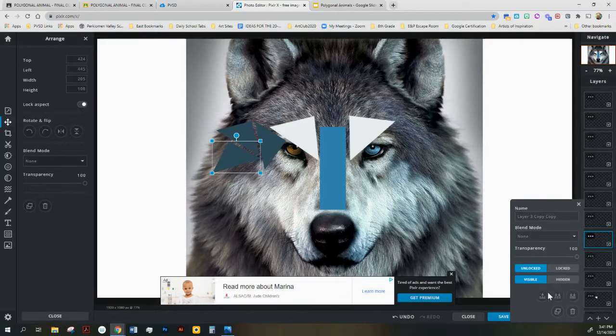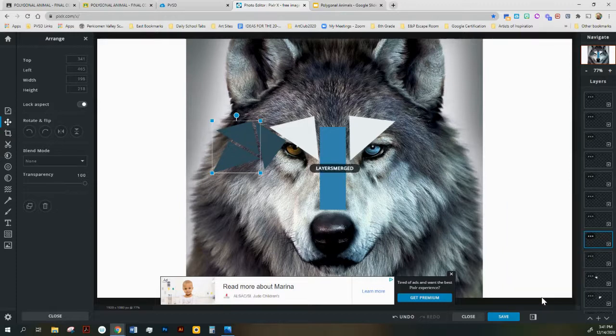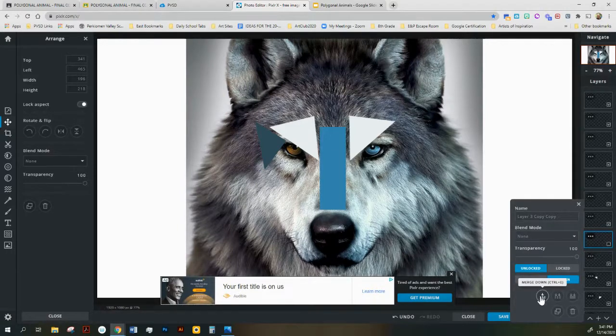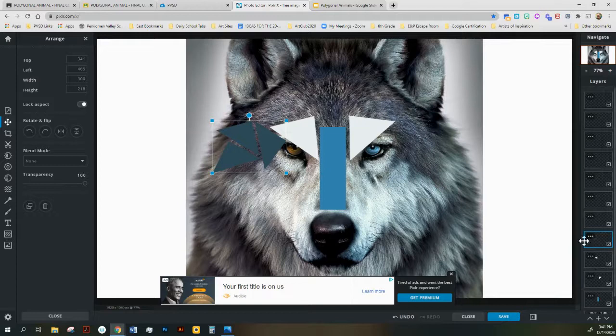When I click on layer settings, the option to merge down or Control E is going to merge it down with whatever is underneath it and put it on that same layer. So if I click merge down, now these two triangles have become part of one layer. And if I merge down again, now all three of these triangles are merged together. If I don't like that, or I think that's a mistake, I can always go down to Control Z or undo, and I can undo my steps until they're all separate again.